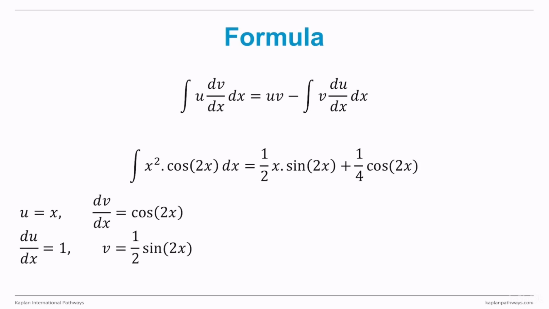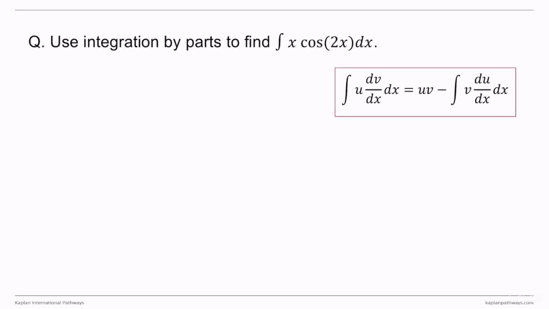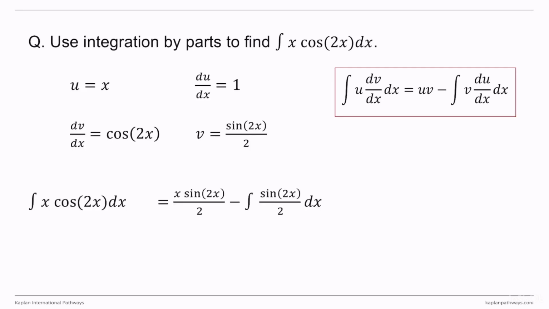So the question here was, what was it? x cosine 2x. So this is the same question really. Why they put it twice in the slides, I don't know. Mistake as usual. All right, so there you go. You can just test yourself, like you know how to do this.